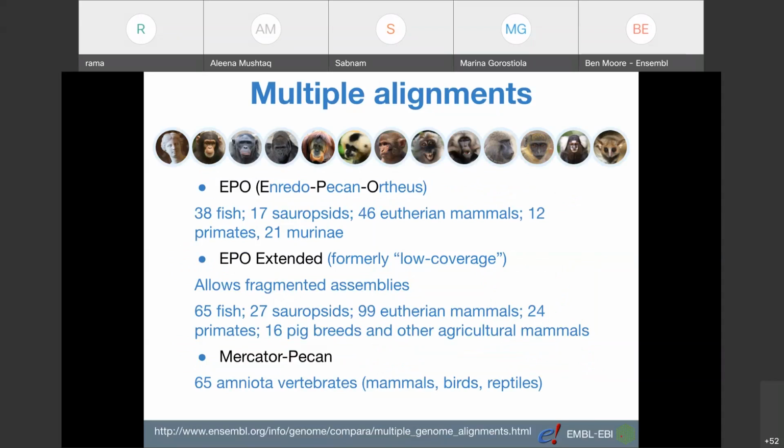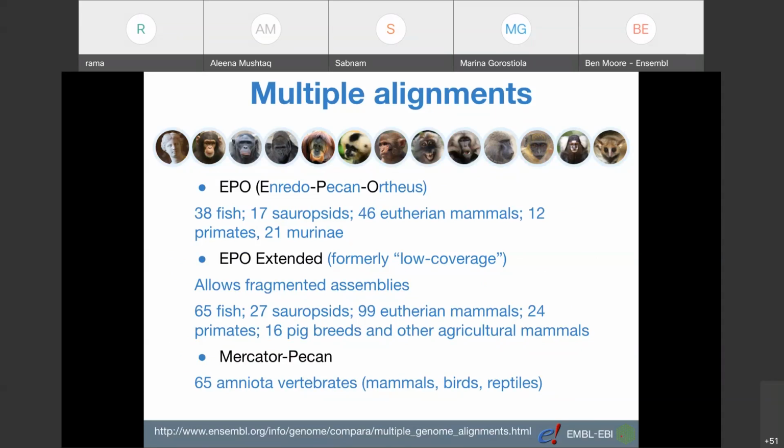We also calculate multiple alignments. So these are alignments of multiple species, and we use two algorithms for this. Our main algorithm is EPO, which stands for Enredo, Pecan, Ortheus, and these are three steps in this calculation.